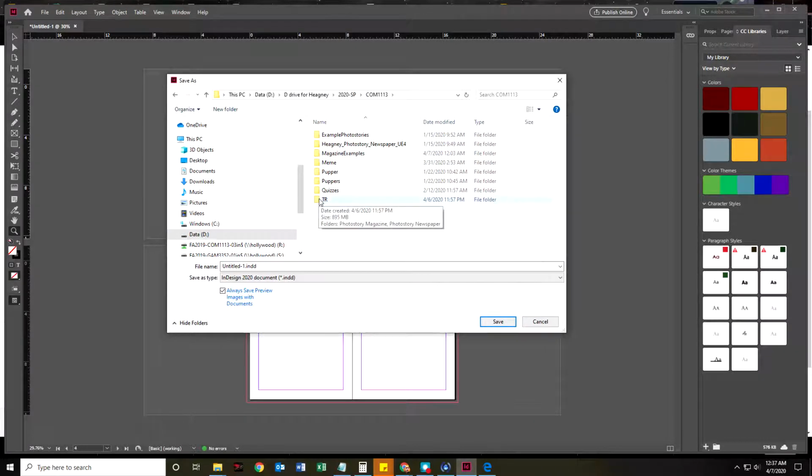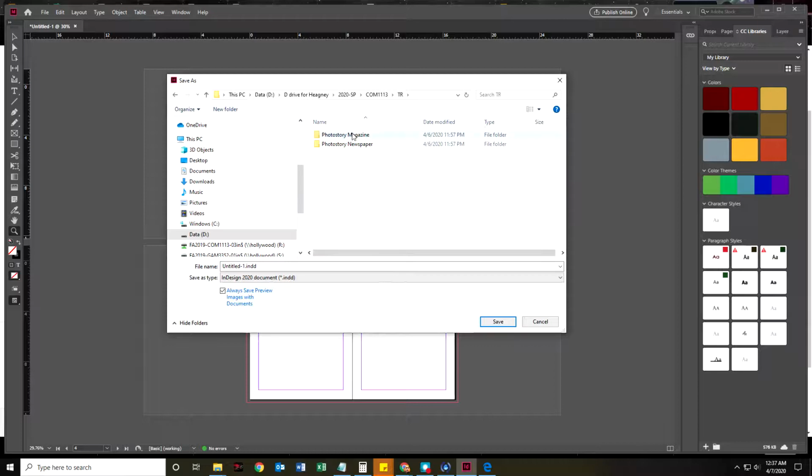I'm going to put it in TR, and I'm going to put it in Photostory Magazine, InDesign, and I'm going to call this BH underscore Magazine Photostory. INDD.